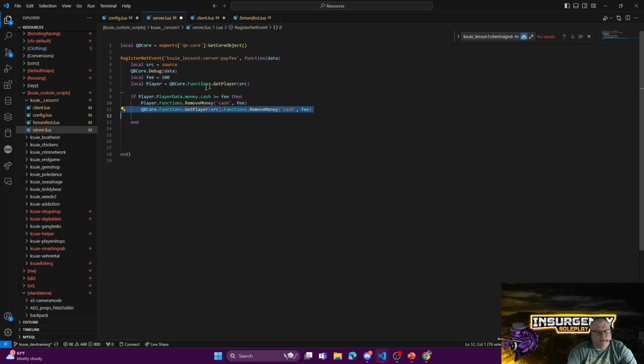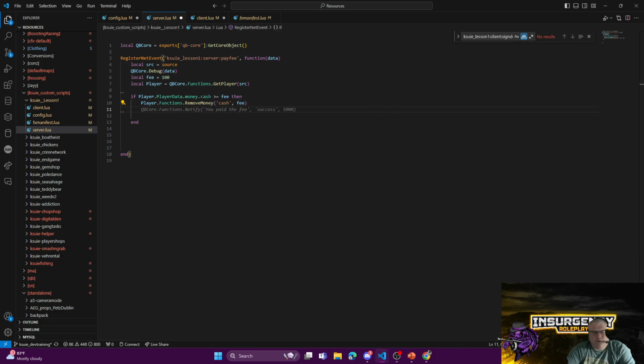So if you didn't set up a variable, you could do the same thing with this whole long string of information. As common practice, there's a whole lot of things that are going to require this at the beginning, so we always just say player equals that, and then you can reference the function you want to use by saying player.functions. This is the same thing as the long version, but we're going to use this because it's simpler, cleaner, and good practice.